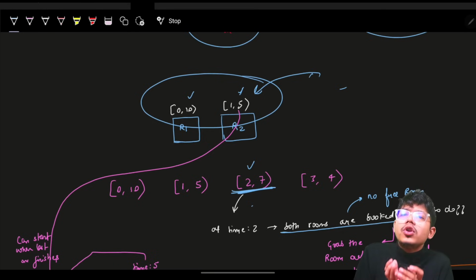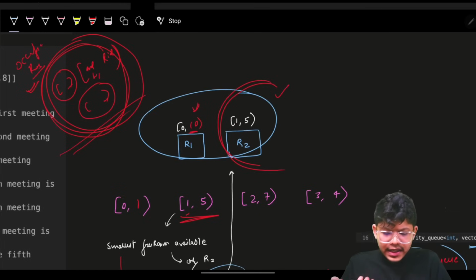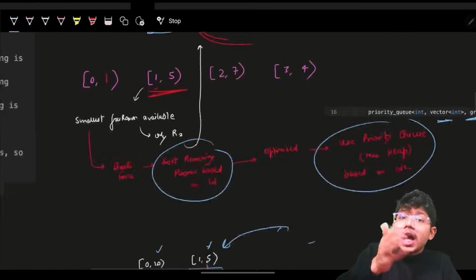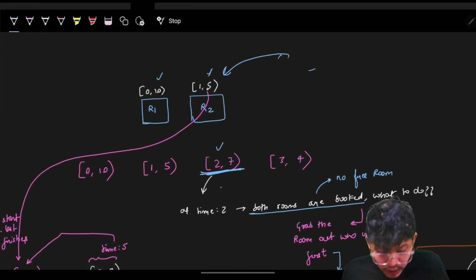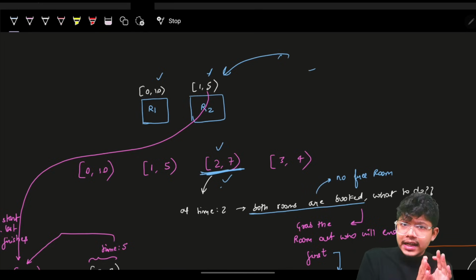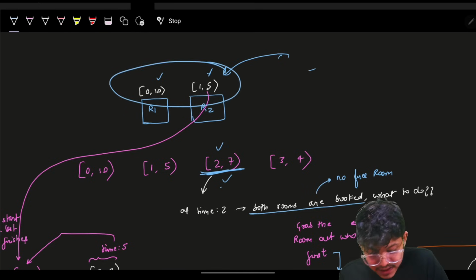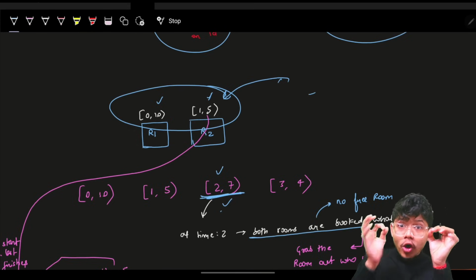If the meetings would not have been occupied, I would have simply said, bro, whosoever is unoccupied, simply allot that specific meeting to that meeting room. But right now all the meetings are occupied, but still I know this meeting will have to happen. Maybe it is delayed. So I will grab in this specific all the room IDs, all the specific collection which I have of the occupied ones.